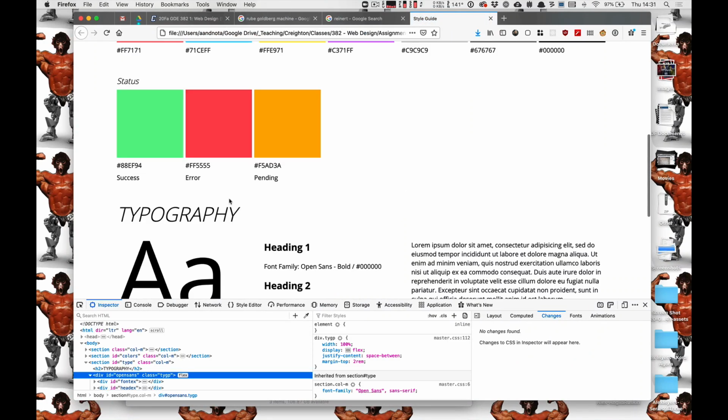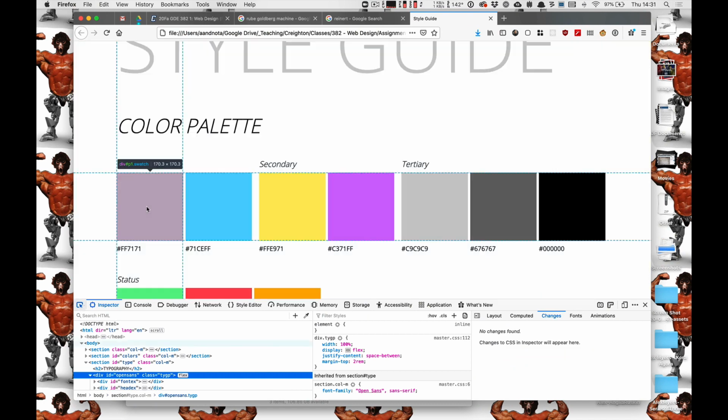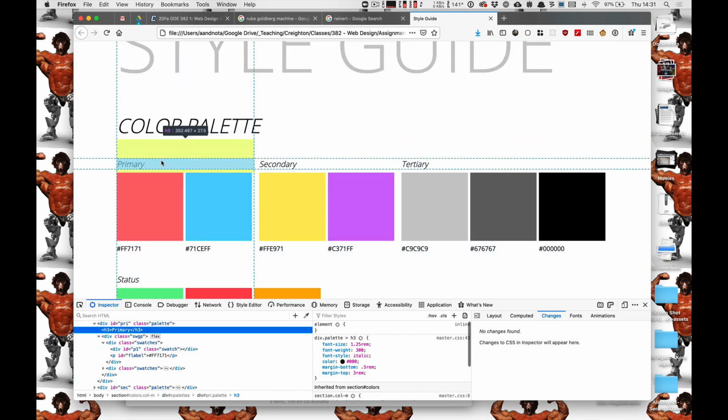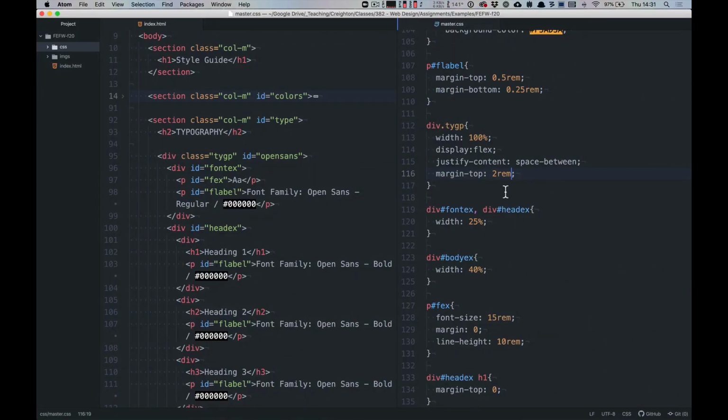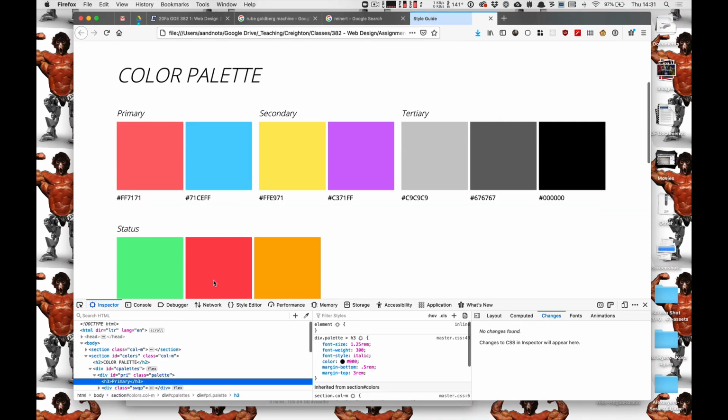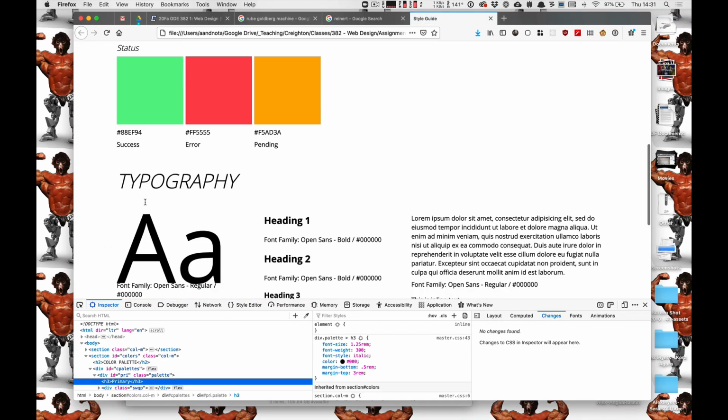Moves it down. What did I do for my spacings here? What is this space? Margin top is 3 rems. Okay, so we'll do 3 rems. We want to keep them consistent, remember? 3 rems. Great.